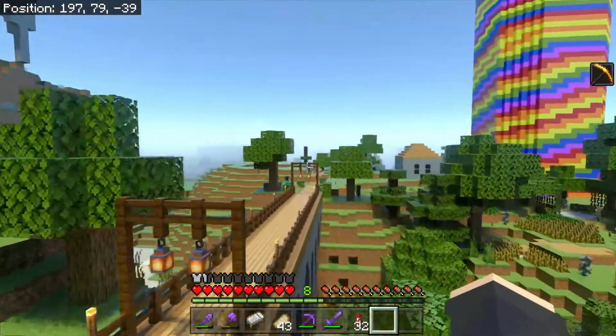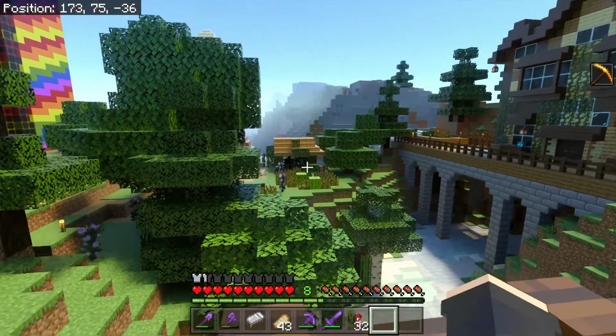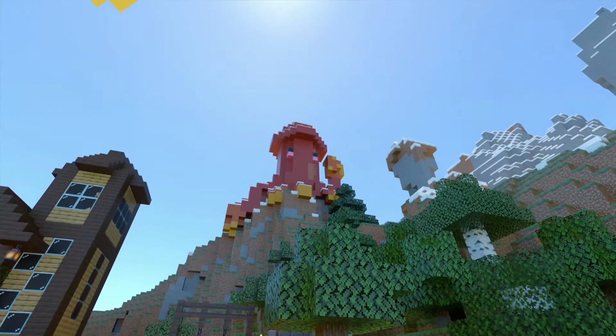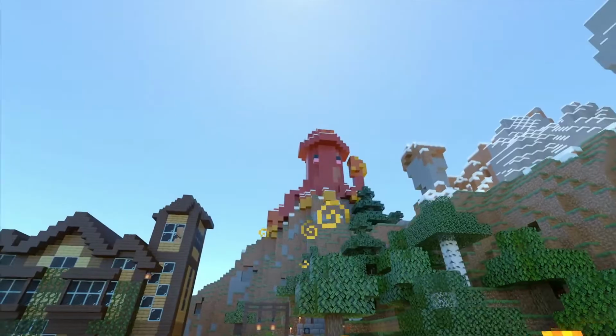If we fly by the tower, we do actually have Fried Squid's house, where she joined the server later on and built this awesome bridge, and I do believe she actually has a little pasture down there, and of course the house as well. And we can't forget about the giant squid. It looks absolutely amazing with its little wave and everything.